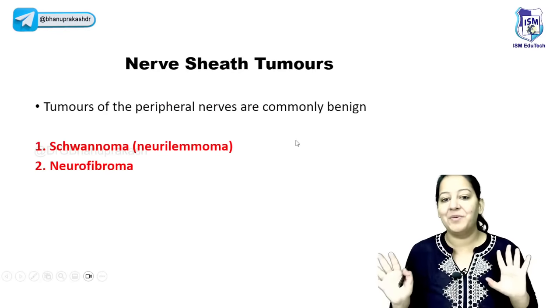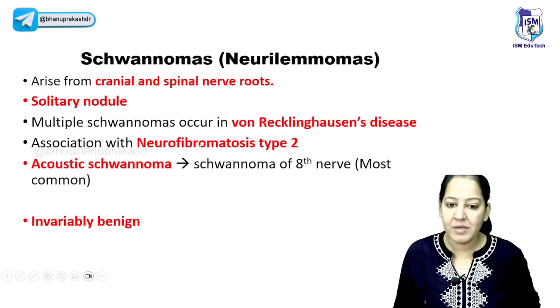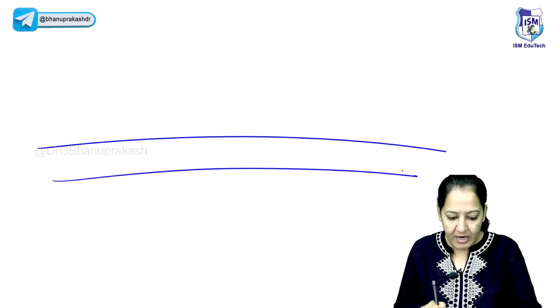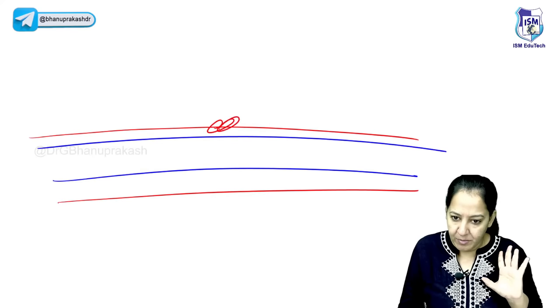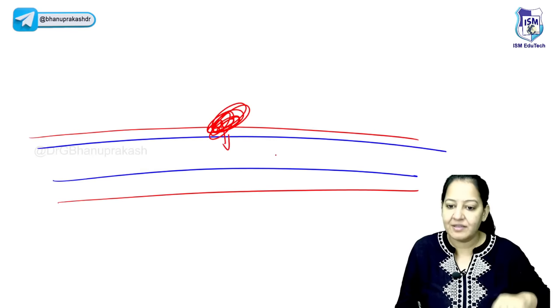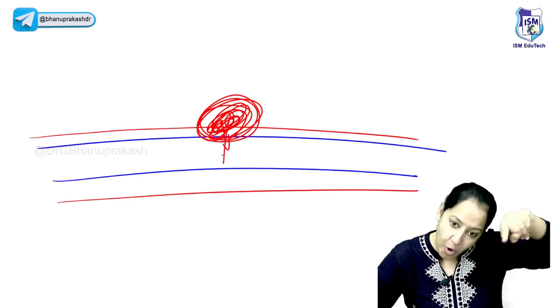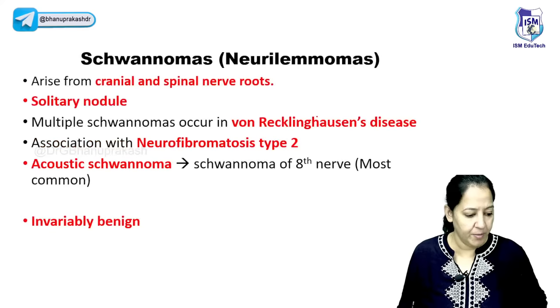The last brain tumor I'm going to teach you is the nerve sheath tumor. That is schwannoma. Schwannoma is a tumor of the nerve sheath, the myelin sheath. This is a nerve. Over the nerve, we have the myelin sheath. So schwannoma is a tumor arising in the sheath and compressing the nerve. It's always eccentric on the nerve. It compresses the nerve. It arises from the nerve sheath. How many of you got it?